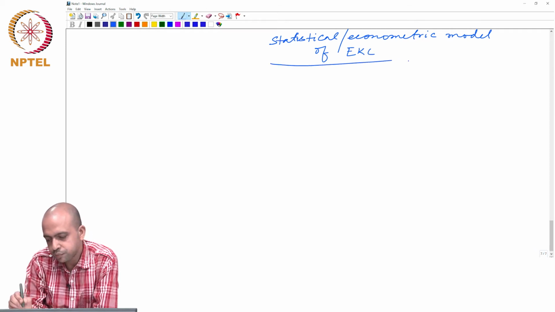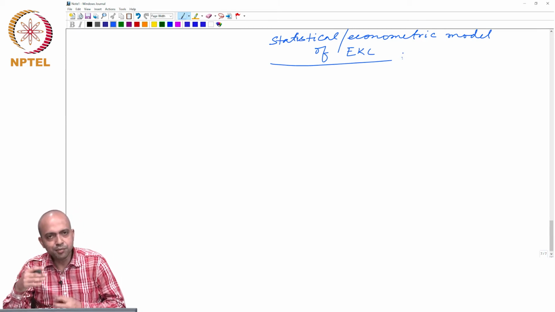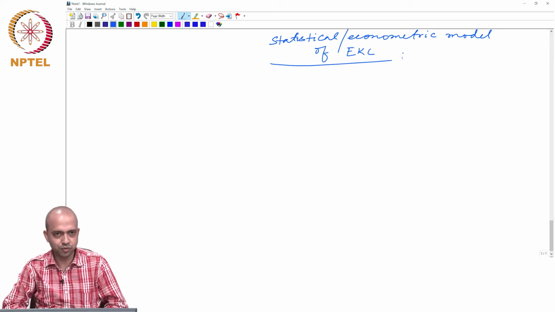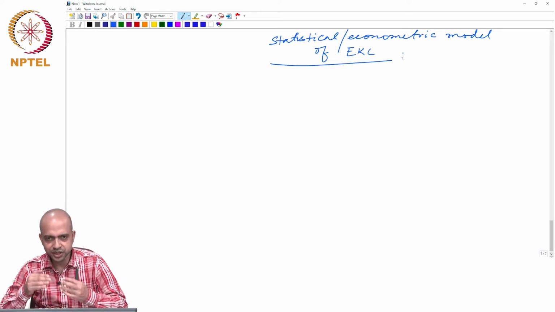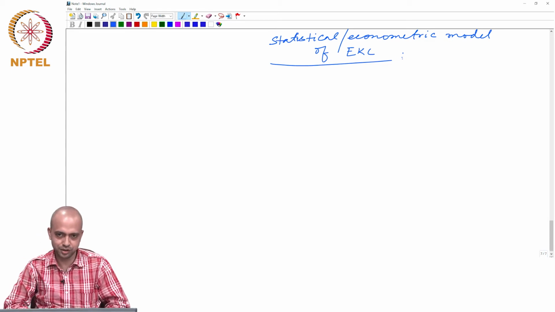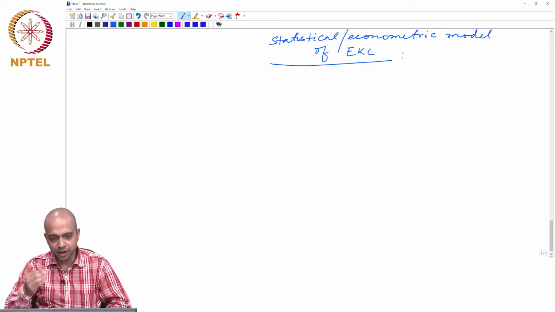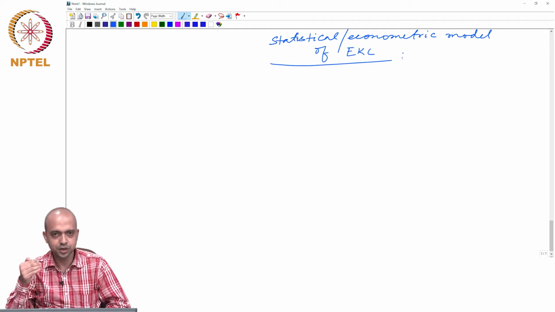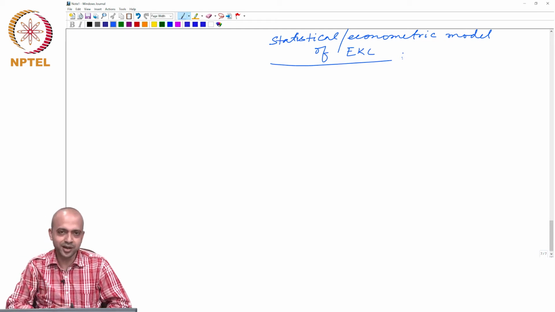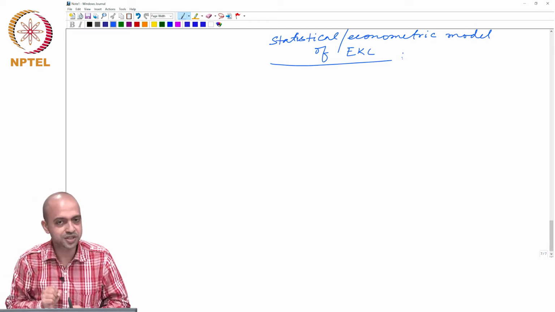What is the meaning of econometrics? Because econometrics is basically the measurement of economics. What is the measurement of economics? Basically measuring the empirical validity of economic theory. So far we have hypothesized a relationship. Now this is the time to check the validity of that hypothesis in an empirical world. That is what the economists do.